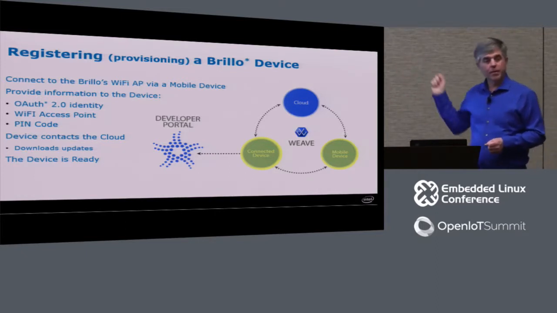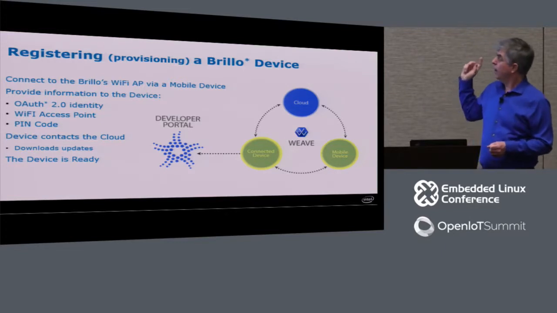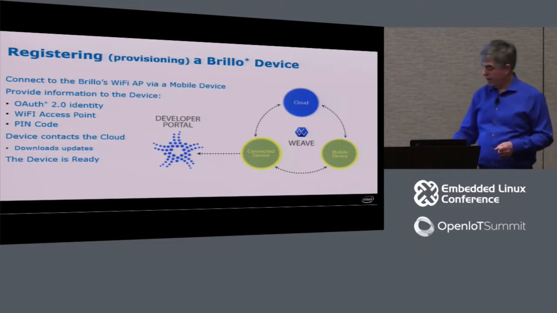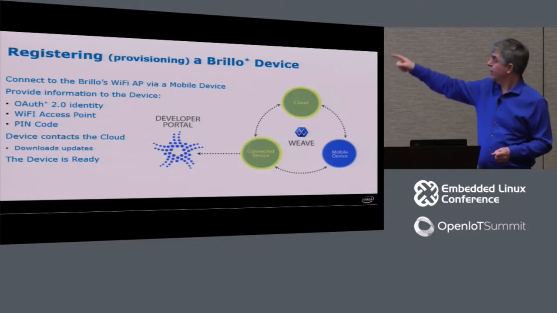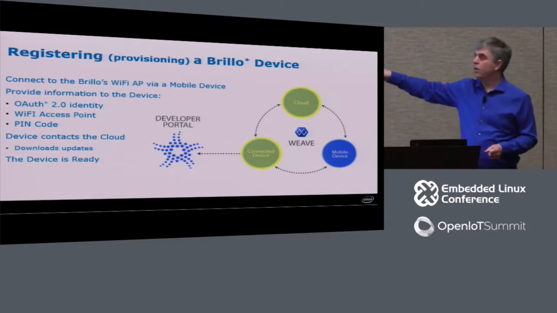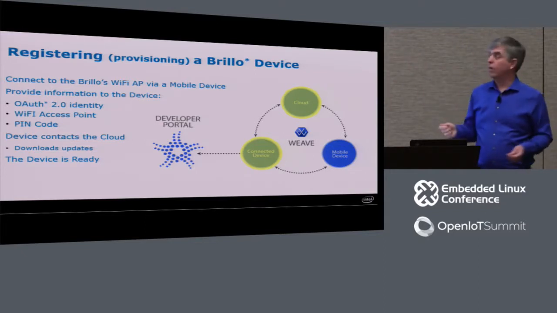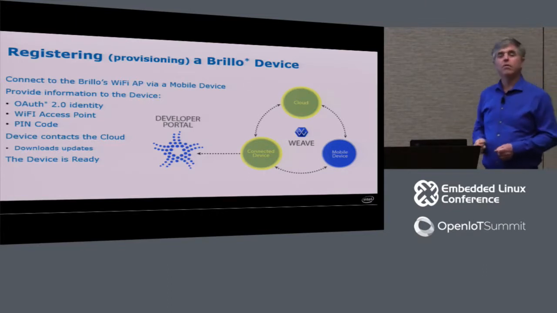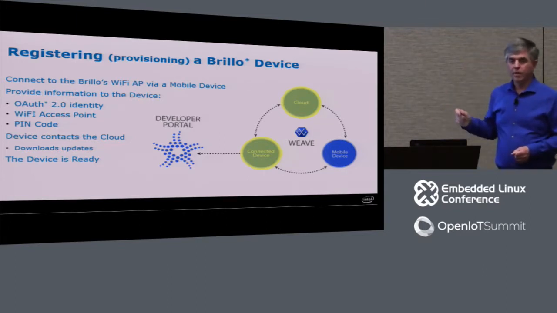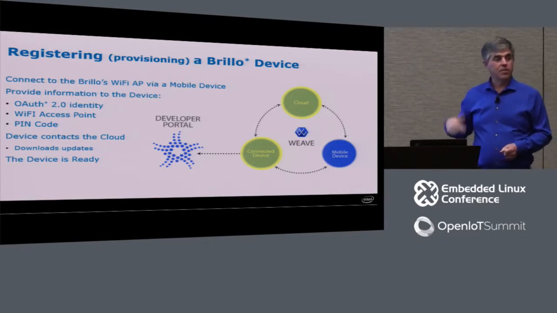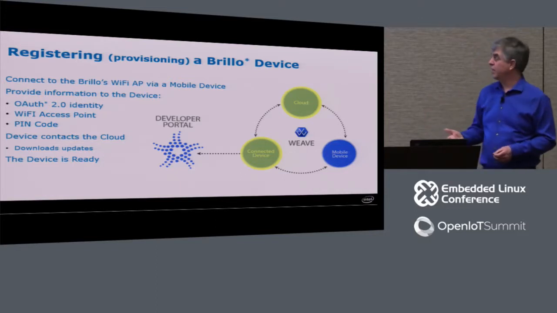They'll talk a little bit, and it'll ask you for the access point and a PIN number and things like that. And then the connected device will start talking to the cloud. It's no longer an AP, it's now in station mode, talking to the AP in your home or wherever, and to the cloud. It will be able to get updates for its software from the cloud. It will upload to the cloud the JSON associated with all the commands that are available. It'll give its status and that sort of thing.